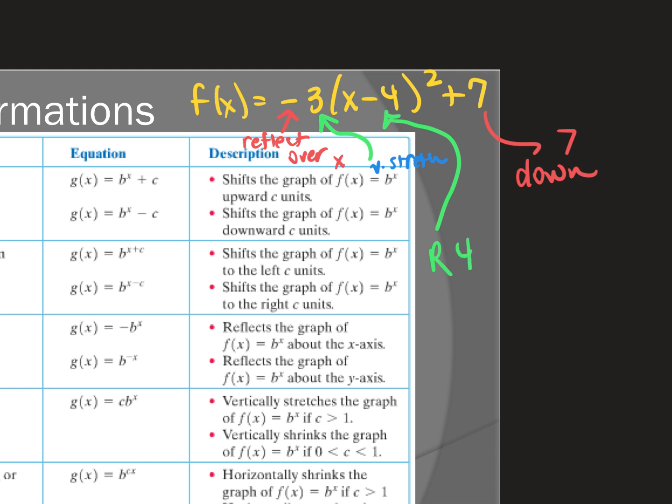All right, that's a review from when we did parabolas, but also you guys from Algebra 2. I know you guys talked about transformations and stuff. Anything that's outside the parentheses has to do with vertical, like up and down, add and subtract anything. If you're multiplying in the front, it's going to be a vertical stretch or shrink. If you have anything inside the parentheses, that's going to be the opposite of what you think. That's going to affect your x. Let's just make this a minus. Make that minus 7. Now it's down 7.